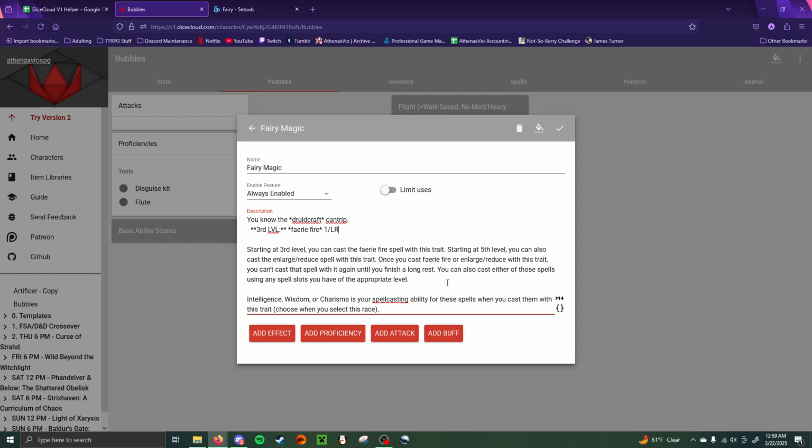And then it says you can cast either of these spells using spell slots. So I'm going to put W/O for without spell slot. And I'm going to capitalize that.